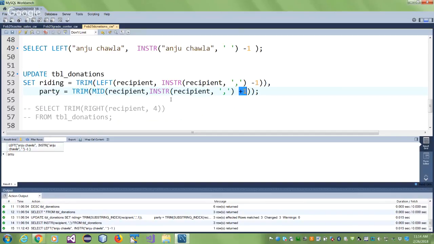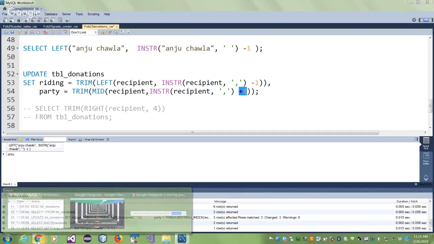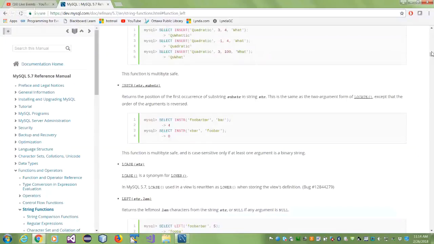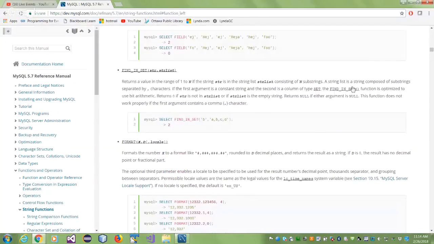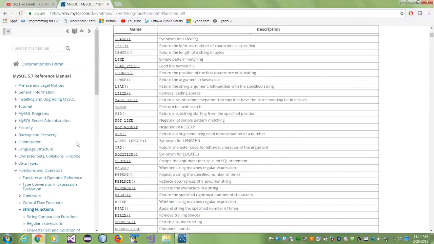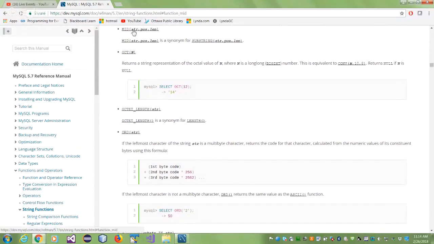I don't know how many characters, but if you go and look at the MID function, all information will be here. So I'll go back to the main table and let's look for MID. Returns a substring starting from the specified position. So here it is. Notice it has 3 parameters. It says it is a synonym for SUBSTRING.